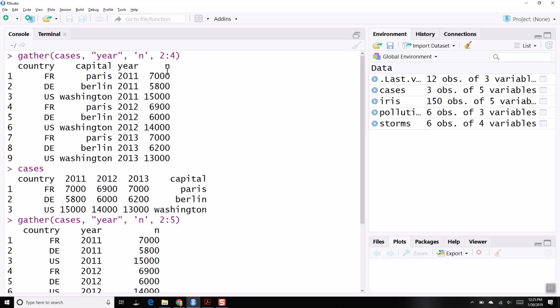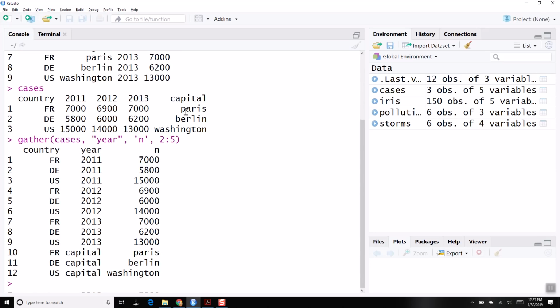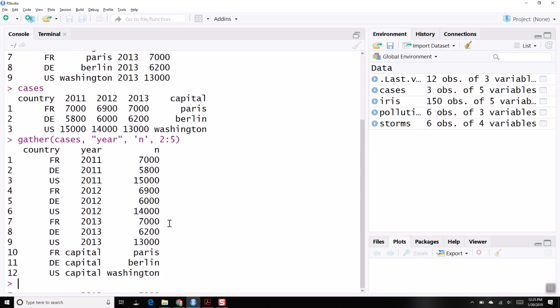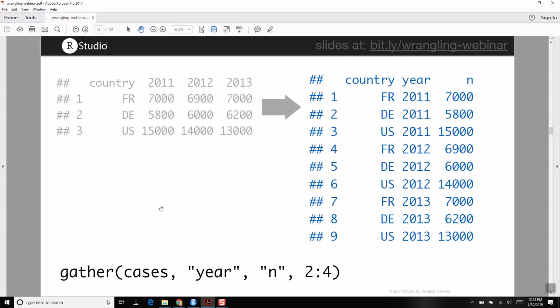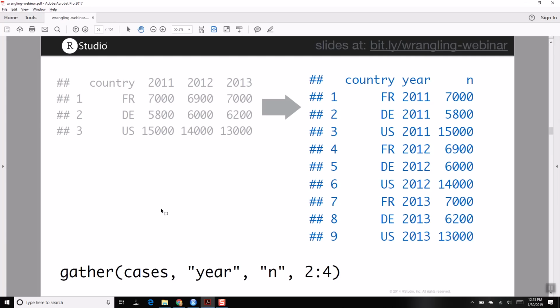Things like gathering only columns 3 and 4 will result in 2011 being duplicated. And then if you have another column and you didn't gather it, or if you gather it, it'll show up like this. All right, is that okay for gather?